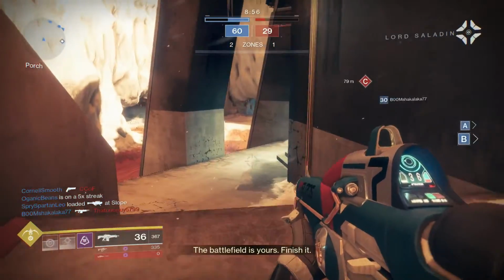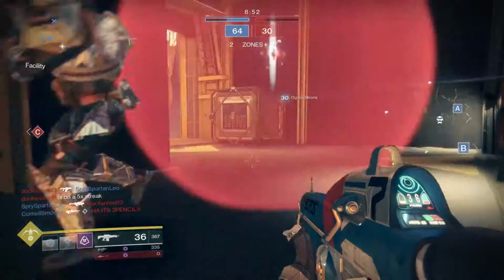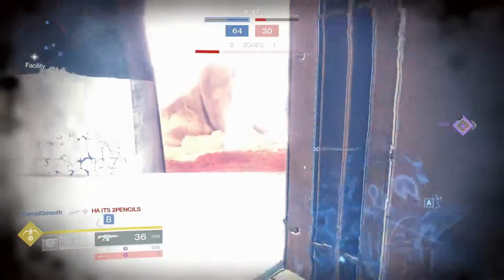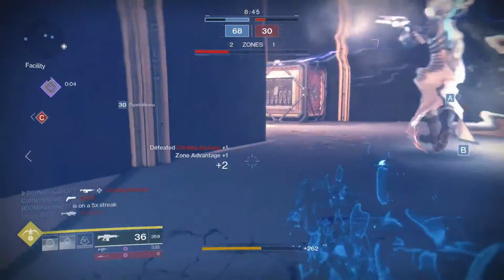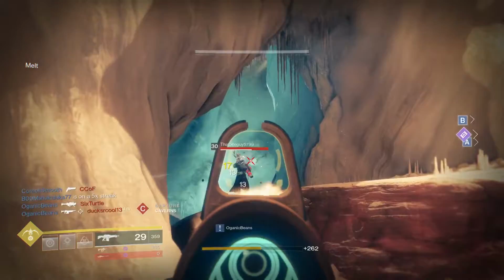Then we head on to the two that are interchangeable. So we have Spinning Up and Dual Speed Receiver. Spinning Up is kind of like the other Suros weapon that was introduced in Destiny. When it spins up, the more you fire it, the faster and faster it gets.